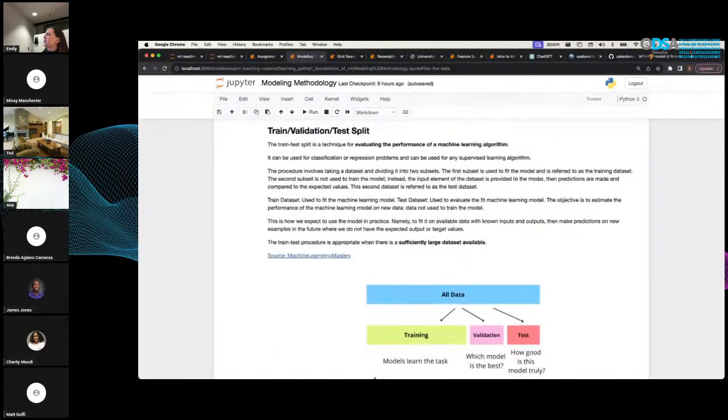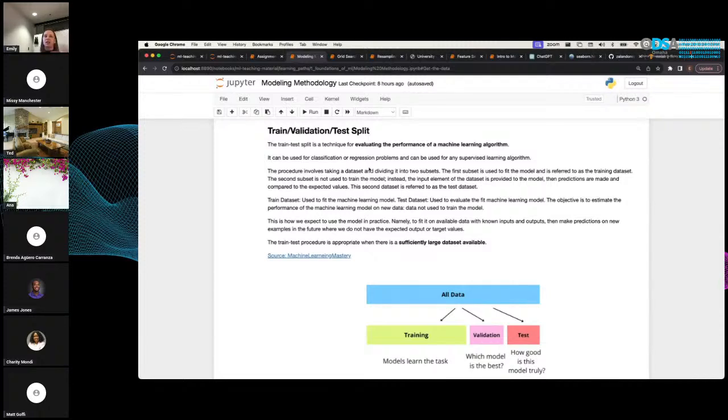Okay, so let's talk about train validation test split, which is what I'm going to refer to it as. You'll see it mostly on the internet called train test split, probably because the package we're going to use is called train test split, but I think train validation test is the right methodology here. So I'm going to be a little strict on this part of the methodology because I think it's important. So the train test split is a technique for evaluating the performance of your machine learning model.